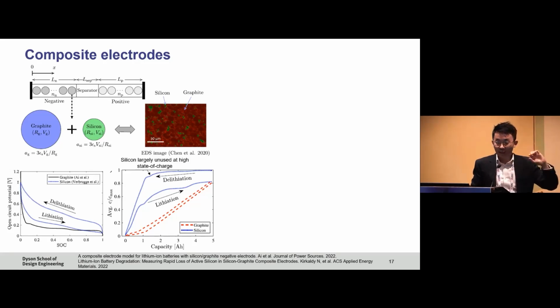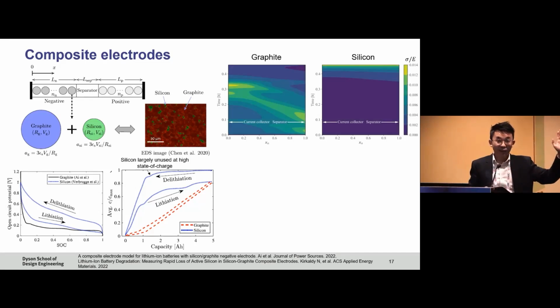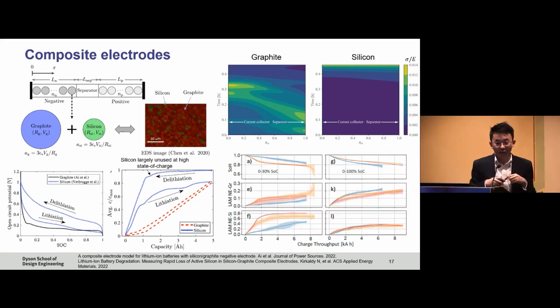And what you find is that essentially, when you have a graphite silicon composite anode, the graphite does the majority of the work at the high states of charge. So silicon is almost inactive between 100% and about 30% state of charge. It's all the graphite. But then when you use that lower state of charge range, the silicon suddenly becomes very active. And if you calculated what the reaction current density is, it's actually very detrimental. So this is important because if you select your state of charge range, it can drastically influence the lifetime of your system.